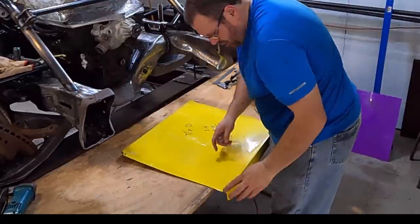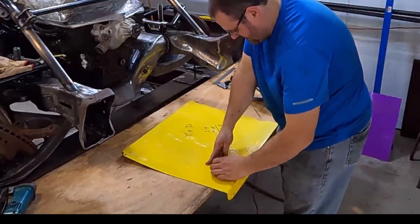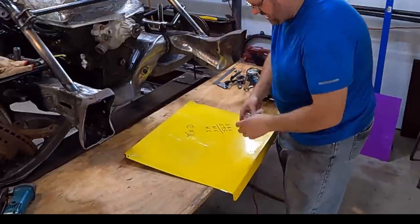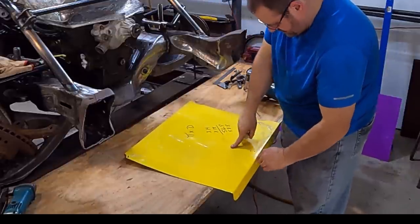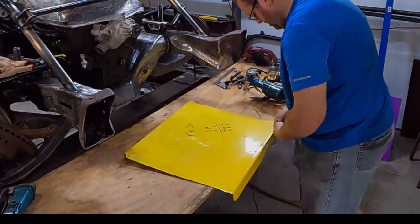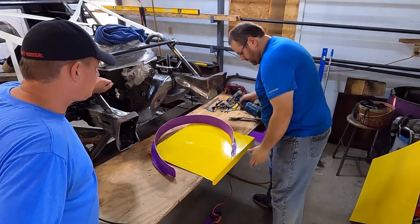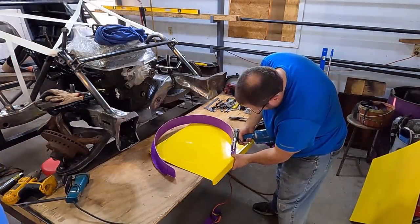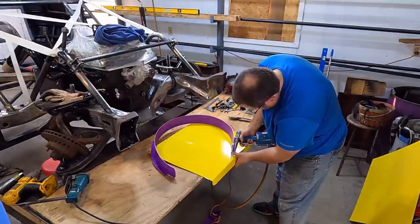That's the reason that I scored that, because by scoring it, if I just had that circle with a marker, you pull the plastic off and you lose it. So it's scored all the way through. All right, so we put the first one in here like this, lock it in place. Let's see here.